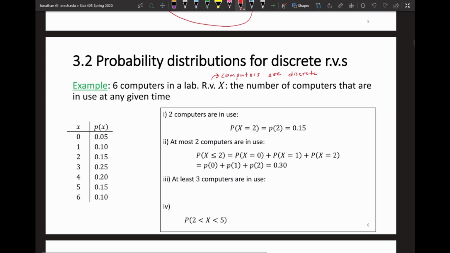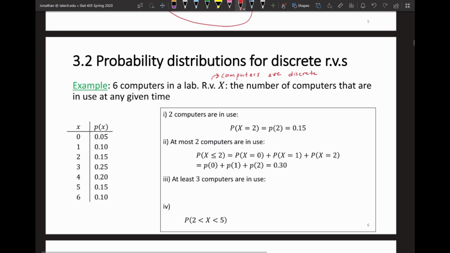Really, you just have a station that somebody can sit at in a computer lab. You don't have just a monitor that they can use without anything else. So it's a whole computer, a discrete thing, and we're going to model it as a discrete random variable: the number of computers in use at any given time.